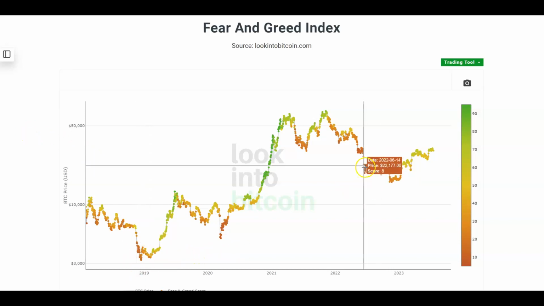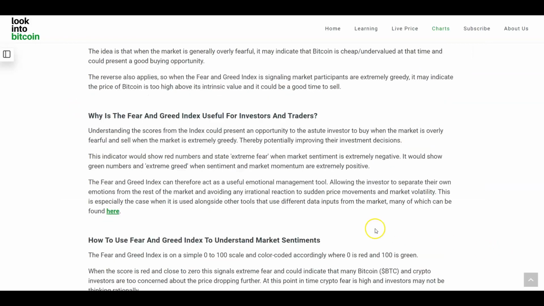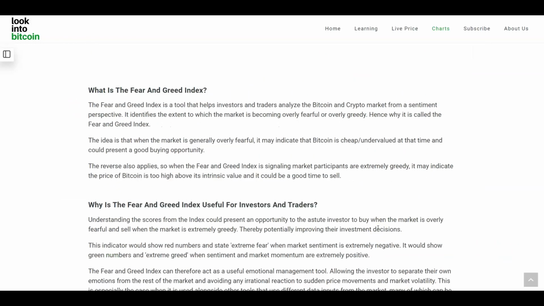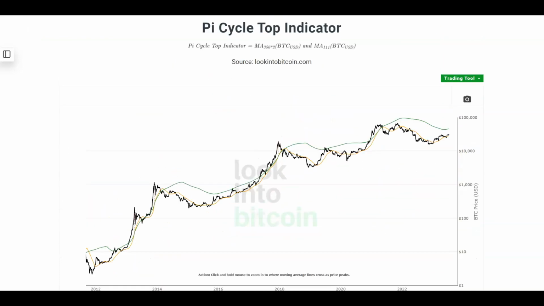I remember tracking this throughout mid-2022, thinking, okay, we're on the fearish side over and over and over again, and it just didn't matter, right? We still really haven't flipped too much on the greed side, but this is more just like a fun sentiment thing. I don't really use this for anything personally, but I can see how potentially somebody might find it valuable. It's fun to look at every once in a while.